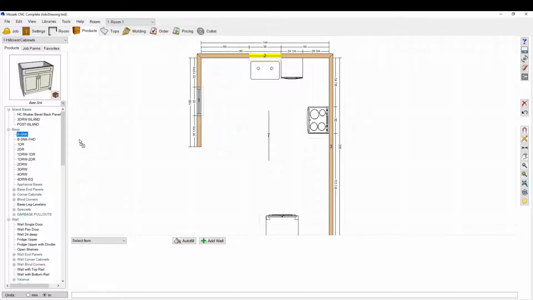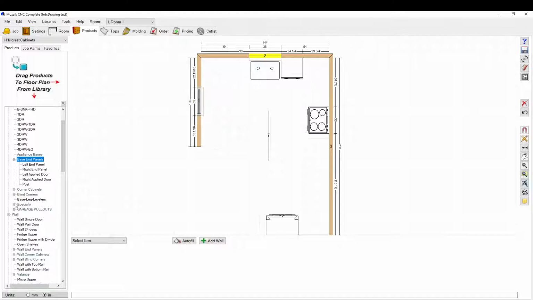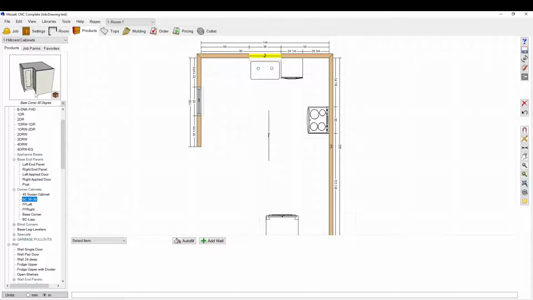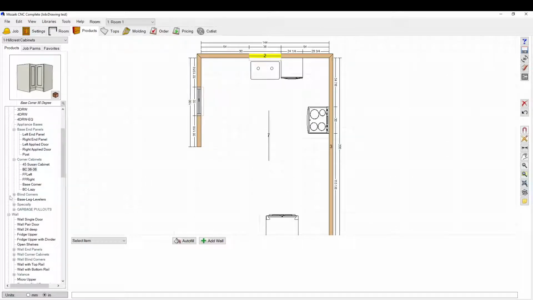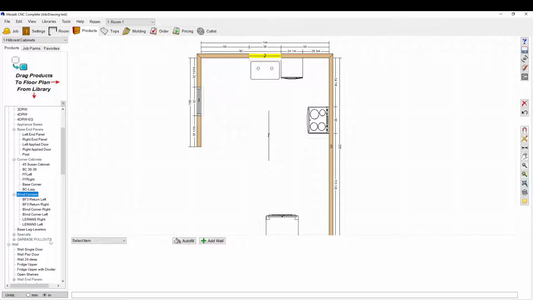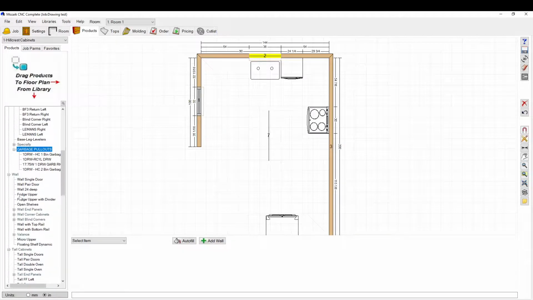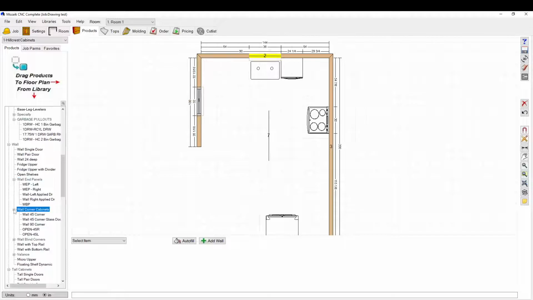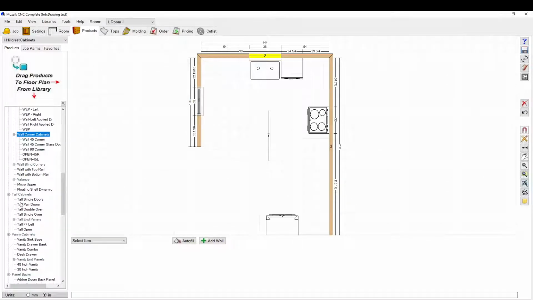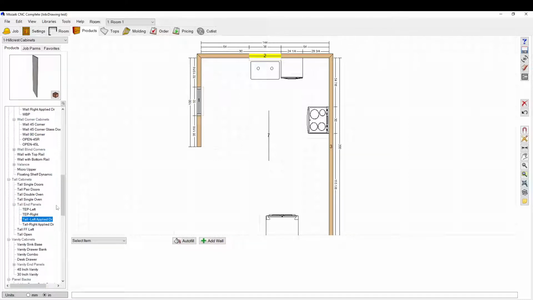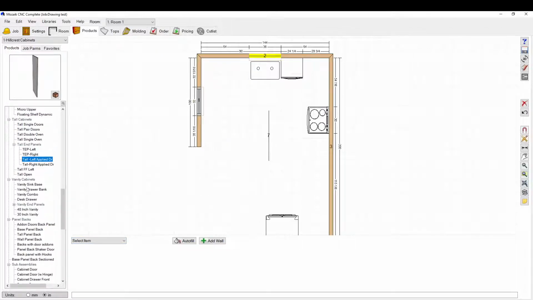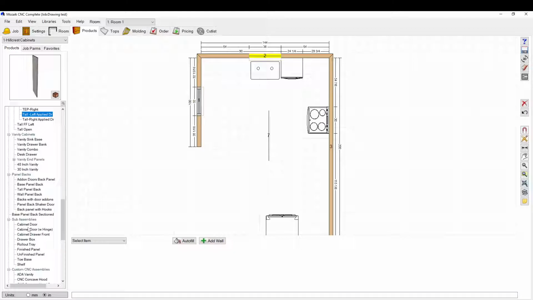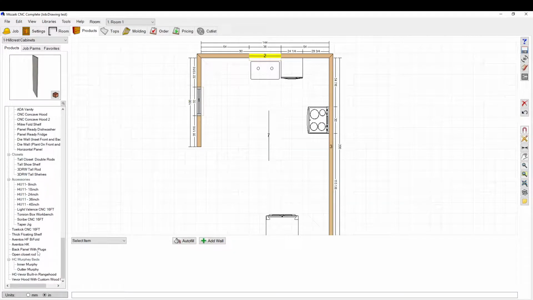What you're going to do is go through your bases. So you have base cabinets, wall cabinets, wall end panels, corner cabinets, base corner cabinet, this is our most common one, base corner, blind corners, garbage pullouts, wall end panels, corner cabinets, and then it gets into tall cabinets. You've got tall end panels, that's basically a left and right panel. And then you've got some miscellaneous stuff such as doors, toe kicks, things like that.